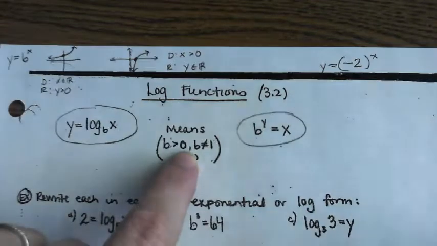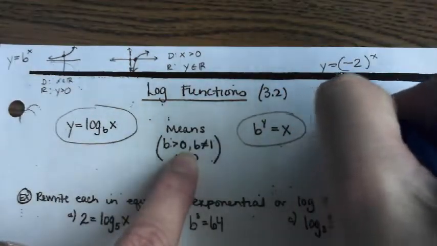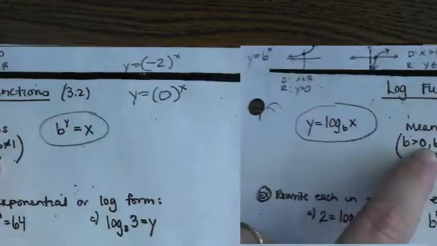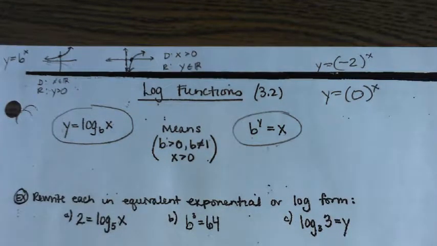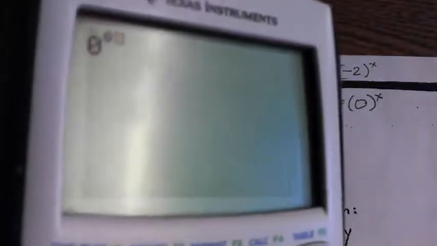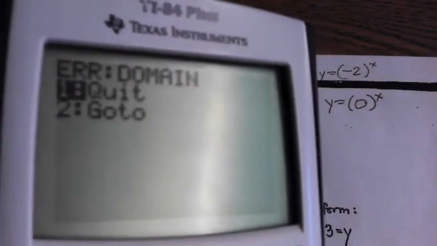Why does your base have to be greater than 0? Why can't your base be 0? Mackenzie? Correct. No, 0. That's just a line. That's just a horizontal line. It actually does have a hole somewhere, though. Any ideas where? Because that's just going to give you y equals 0 for all x values except, Aiden? 0. Did you know that 0 to the 0 power is undefined? Did you know that? Now you do.